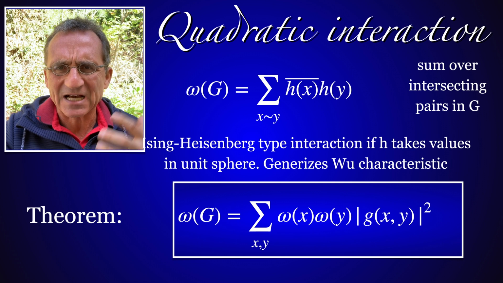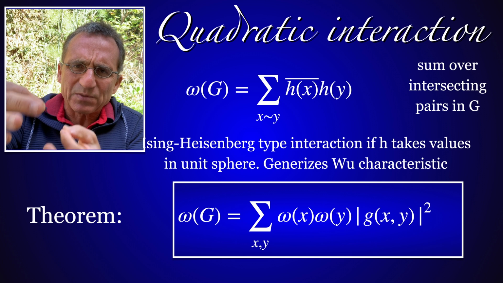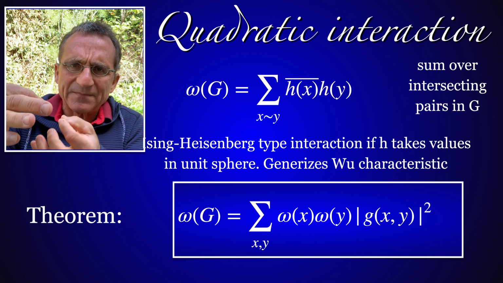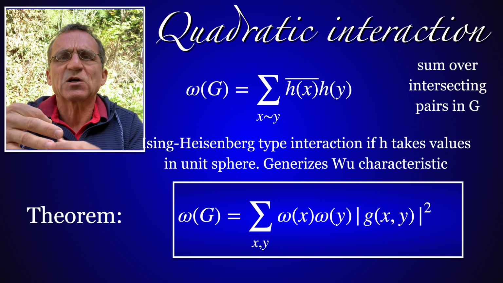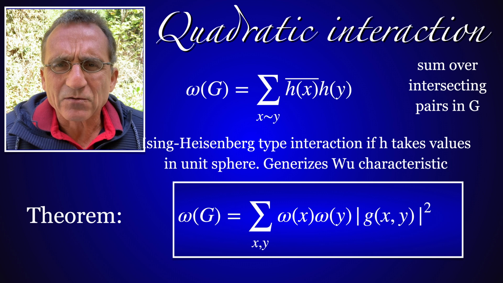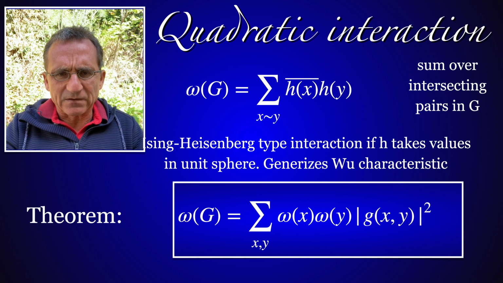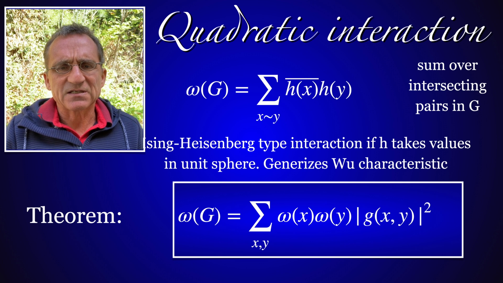It's kind of an Ising-Heisenberg type thing when you take simplices which intersect. So you can look at the energy values and multiply them. So this is kind of the quadratic part, and there's a magic also going on here with the Green function. There is still a formula which works, and so this is very exciting.